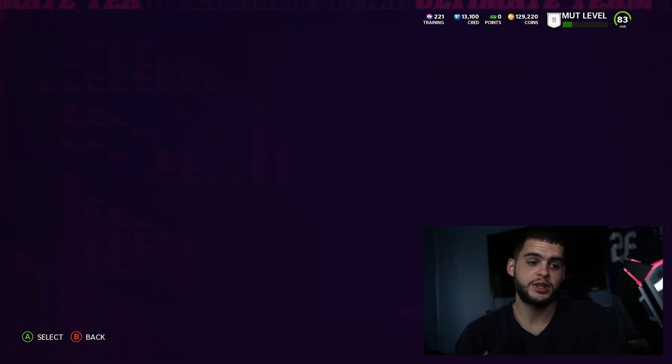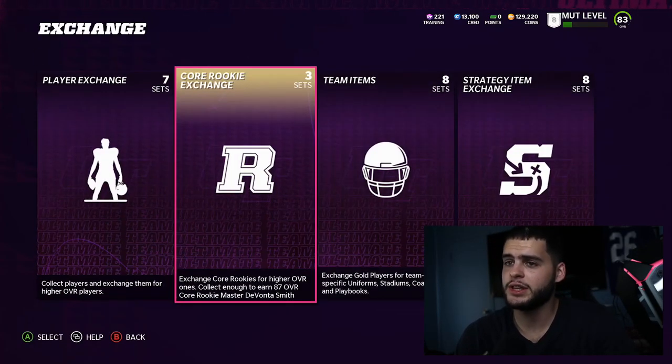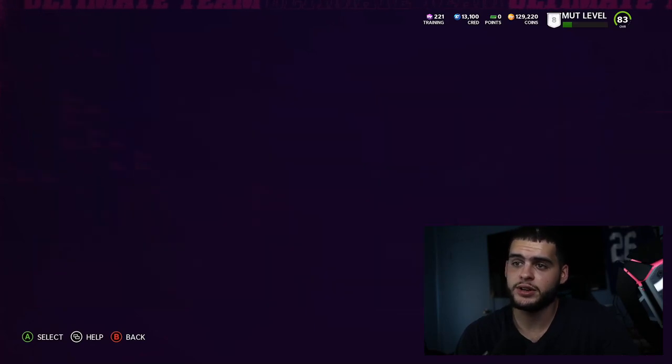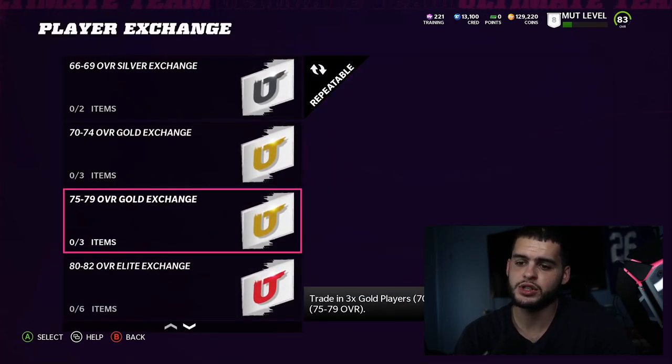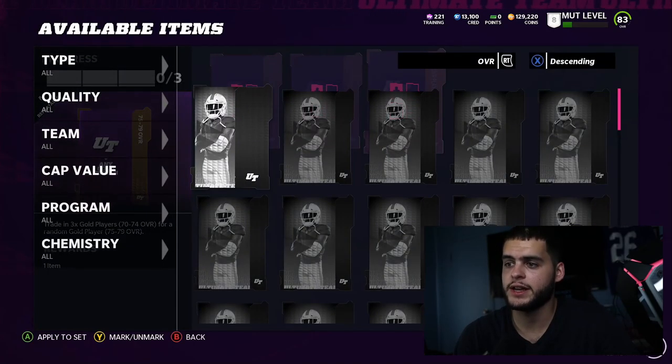Now I'm going to go over to Seth and do the exchange set. So to show you guys the exchange that I was referring to, it's going to be the player exchange. And the player exchanges are pretty cool. There's a bunch of them. So if you guys have a bunch of gold, you can always just put them into here. You can put three into here like this and go ahead and get a pretty easy elite pack.